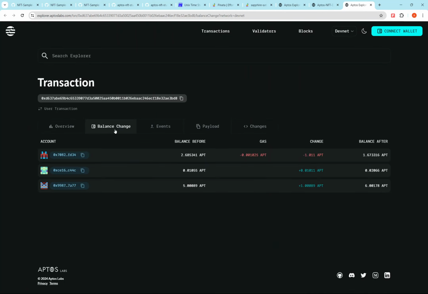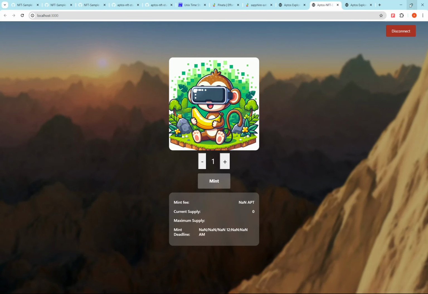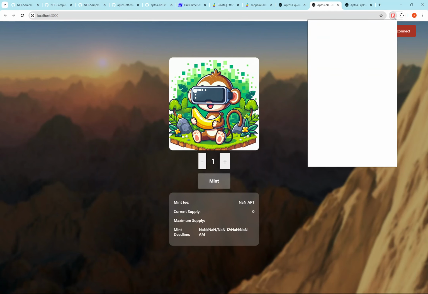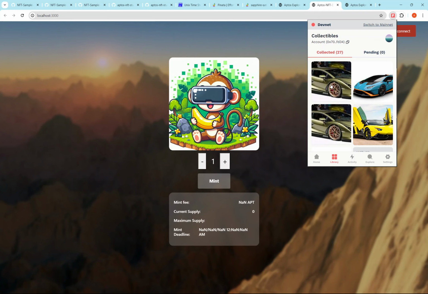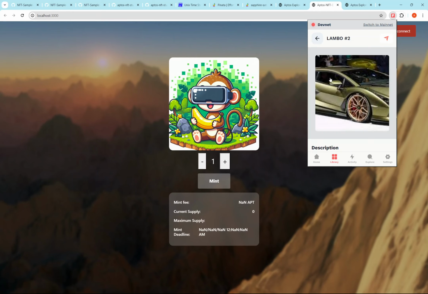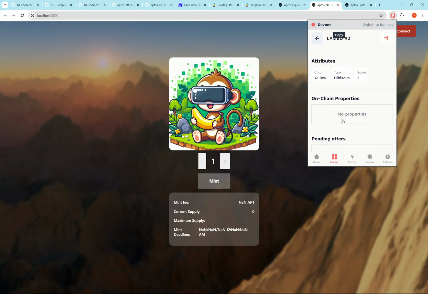So we can see the distribution of the payment, and additionally, since we are using a Petra wallet, we will be able to look at the library and see the NFT that we just minted. So this is what we just minted.